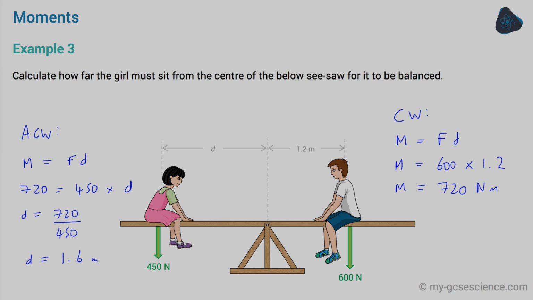Now that we know what moments are, we can go on to talk about levers and gears. Both devices, which are actually types of simple machines, are designed to make our lives easier. In some cases, they allow us to increase the size or turning effect of a force, and in others, they allow us to cause objects to move more quickly.